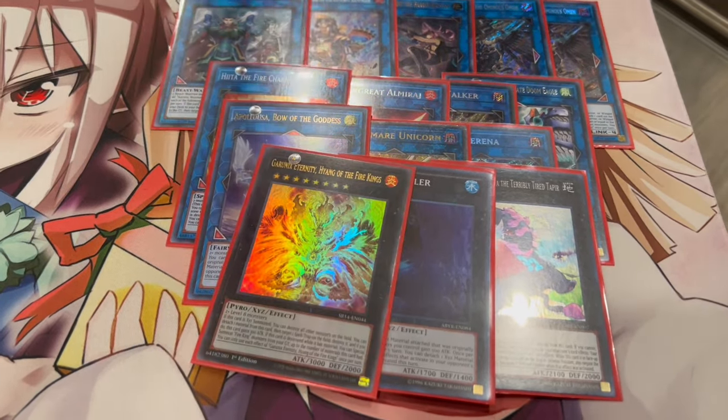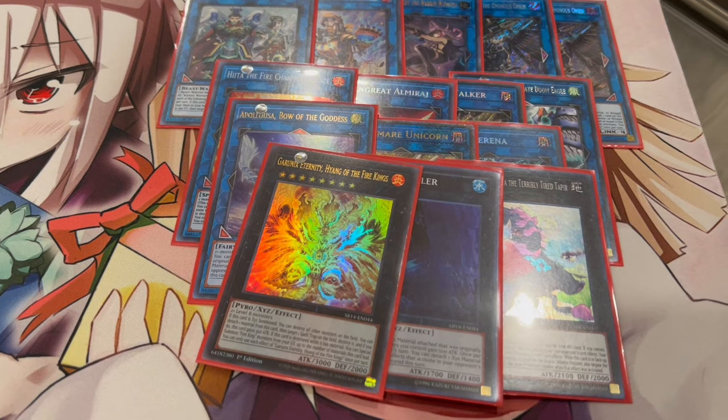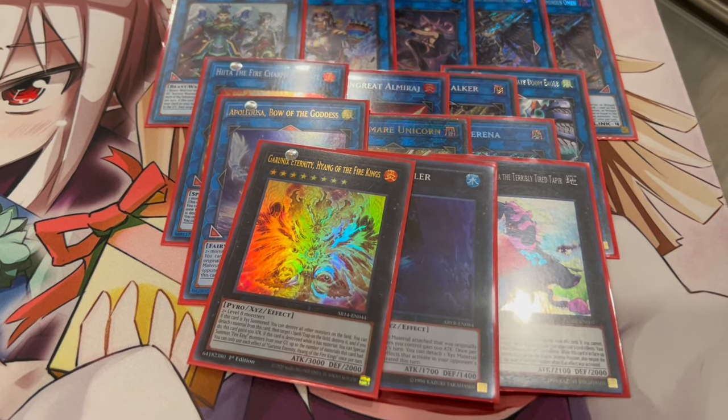And then lastly, one of your Garunix Eternity. Garunix Eternity is really powerful. It does multiple things for you. It's gonna get you a board wipe essentially when it's summoned. And then on top of that, on your turn three, when it comes back to you and you're trying to go for a game, it gets other monsters back from the graveyard, which is really good and helps you push for game. It's also at 3000 attack, so it's really powerful as well.